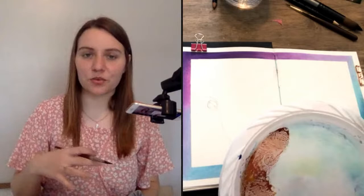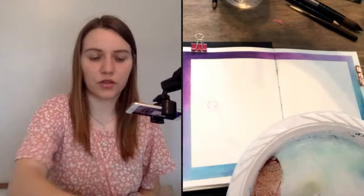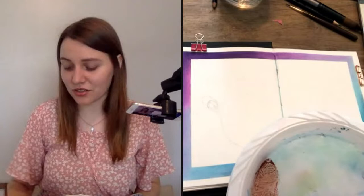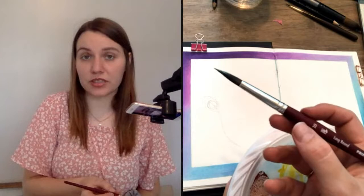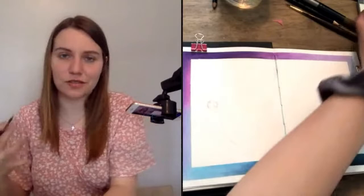I like to work light to dark when doing watercolors, so we'll start with a golden color — it's a color that's in a peacock feather. I'm using a golden yellow from my Coma Rebbe watercolor set by Mozart — this is called Brilliant Yellow number 3, and I'm going to water it down. The brush I'm using is a Princeton Velvet Touch number 10 long round, which has a really nice fine tip — very versatile.